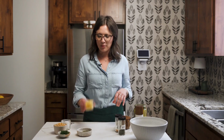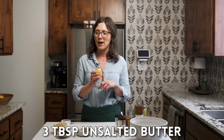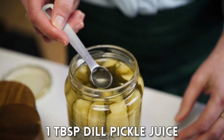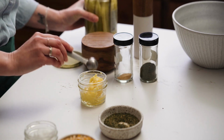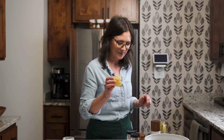Okay. The last thing I want to prep is our butter. So I actually have ghee here, which I really love on popcorn because it's such a rich buttery flavor. And because we're doing dill pickle popcorn, we can't forget a little pickle brine. I'm gonna add it to the jar. Now, you can add them separately to the popcorn as well, but this just keeps it super easy. So we'll melt this and then we'll get our popcorn set up.